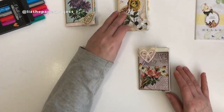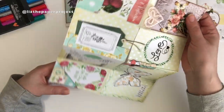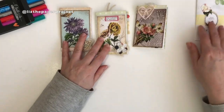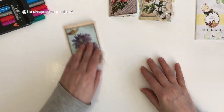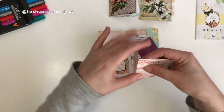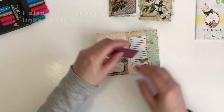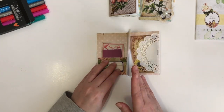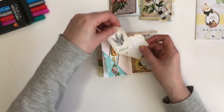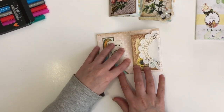I made another one as well which I'm going to show you — how I decorated it a little differently. As you can see, it's a one page project. Once you've done your design and cut out your base page you can do whatever you want with it. These are tickets from Digital Collage Club. Tina has some wonderful new kits in the shop, and with digital kits I love them because you can print out as much or as little as you want, and you're supporting an artist — not just something you can pick up at Michael's. It's a wonderful way to add to your scrapbooking and journal making.